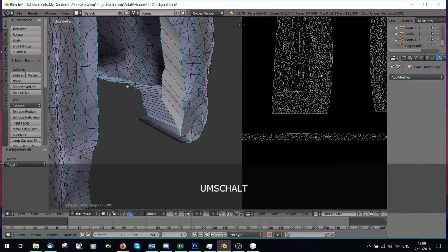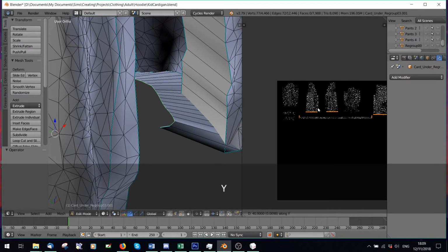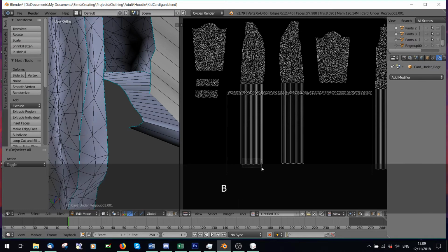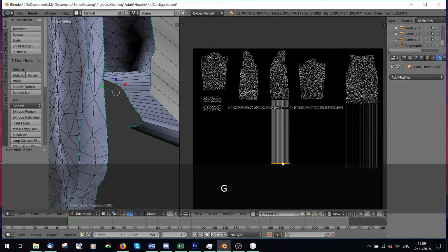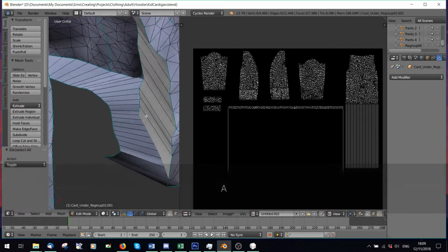Now I've got some overlapping here. So what I would do, okay, again, G, Y, or X or whatever, and then to fix it up, select one part of it, G, Y, move it into the texture here, and again, G, Y, move it into the texture here. Do that for all the parts I'm not going to show you now.